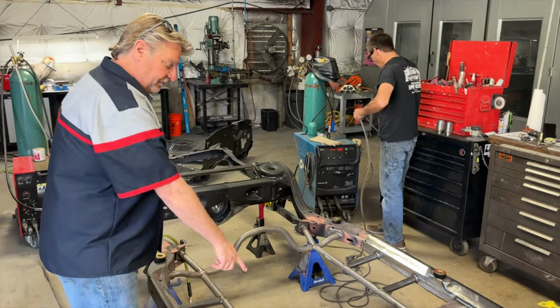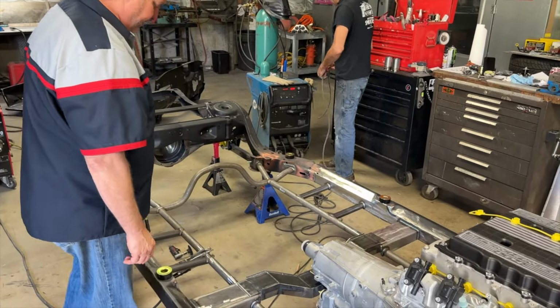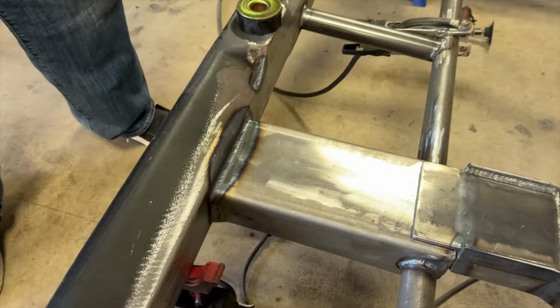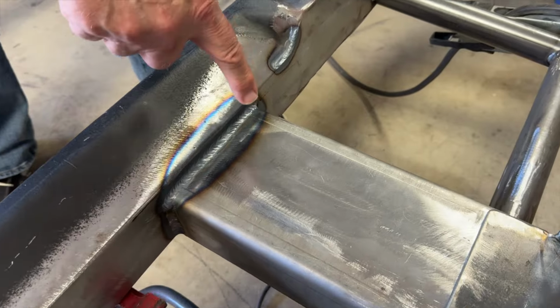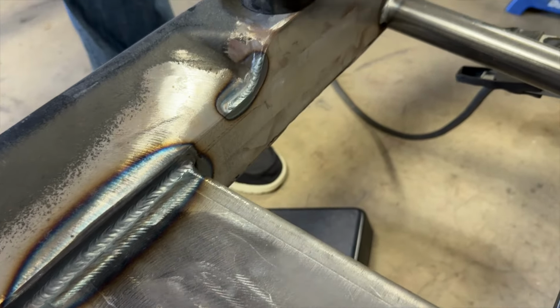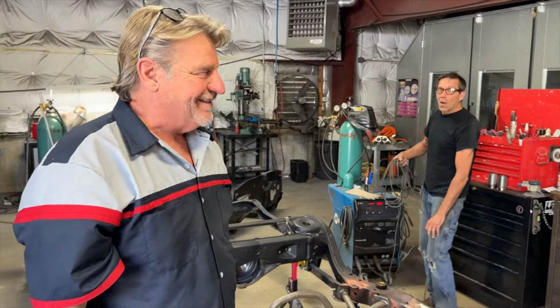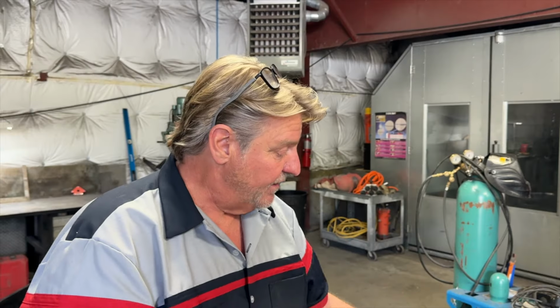Yeah, you just finished up doing it, the cross brace for the trans, right? Yeah. Beautiful. Look at the weld right there. Look at the kind of welding you guys. Don't get too close. It's hot, Kyle. Wait, you can see this one here. Great, huh? Yeah. Very nice, Jeff. Very nice. Thank you. This beautiful one right here.